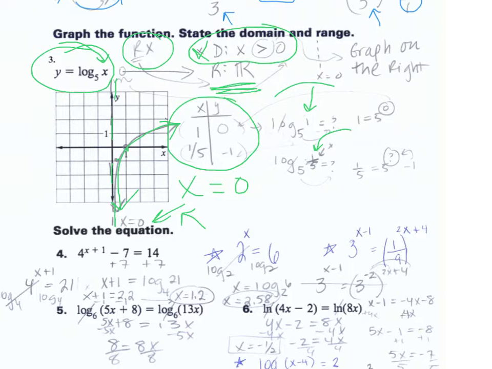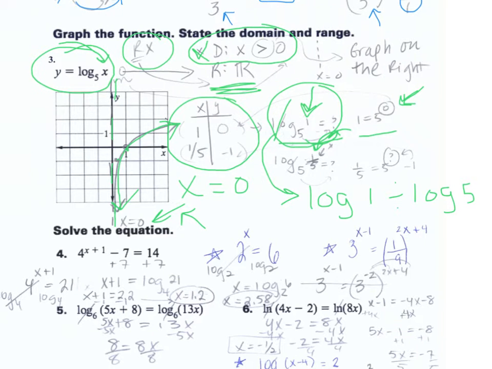So for example, if I was going to evaluate this by hand, you have two options. You can say log base 5 of 1 equals what, like we were doing before, cross off the log, bump the 5, 1 equals 5 to what power? So 0, 0 is your output. So the word pair is in when 1, out came 0, 0 was the exponent. If you forget to use the trace feature once you have the graph in and you hit trace 1, enter, you can also use change of base. So you could plug this in your calculator to evaluate as log of 1 divided by the log of 5, and that will give you the answer.